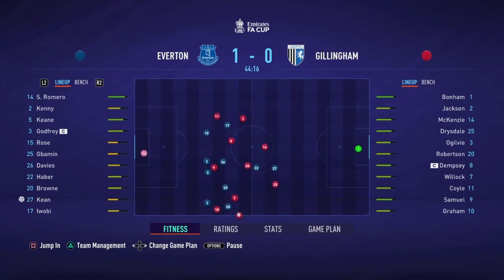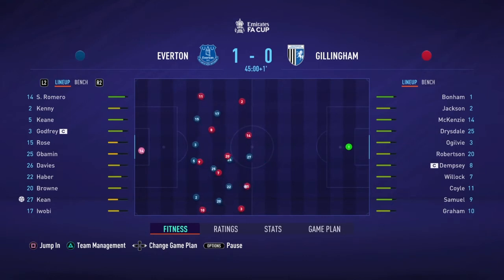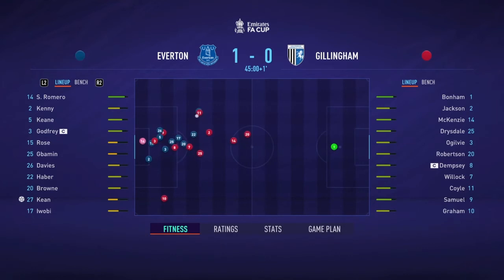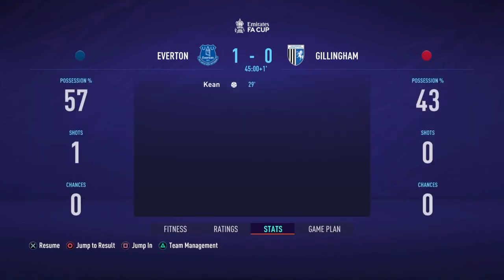So it's been a decent first half here. Gillingham have had a bit of the ball, but we have managed to find the opening goal that we were looking for. And the ref should blow the half-time whistle anytime soon, but not before Gillingham might be able to get a shot off here. Be a corner to Gillingham, deep into stoppage time here in the first half. And it's cleared by the Everton defence. And there is the half-time whistle.